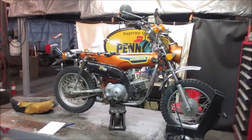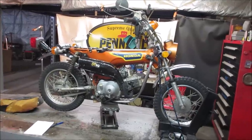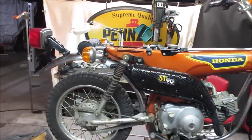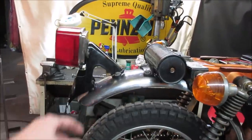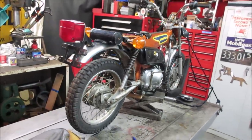Second video, we went through it more, went through the fuel system. The gas tank was nasty. Carb needed to be addressed. Bent a bunch of pieces back together, restored the exhaust on it, rear fender. The lights were all busted up and bent up. Got all that squared away on the backside of it. This was all twisted up and kittywampus. So hopefully we'll continue and get it done on this one.